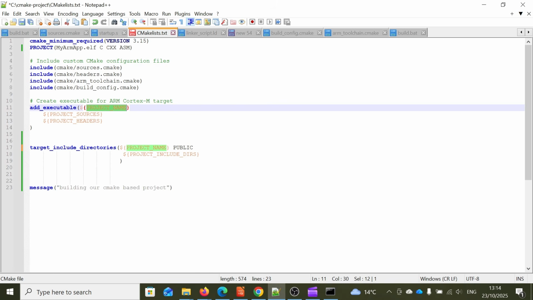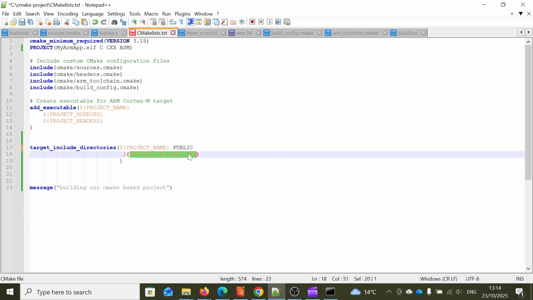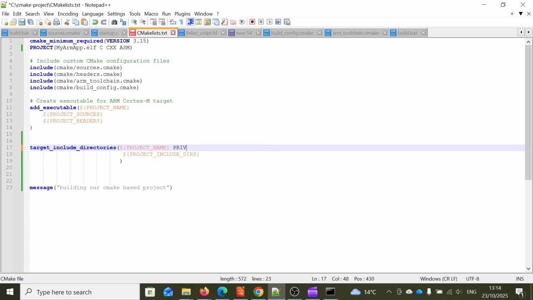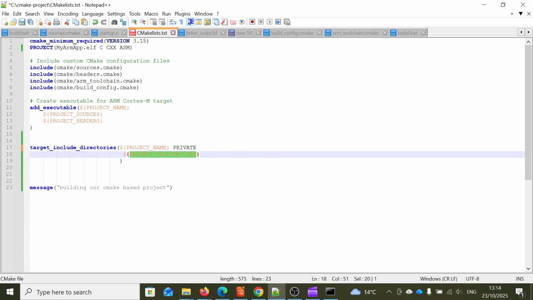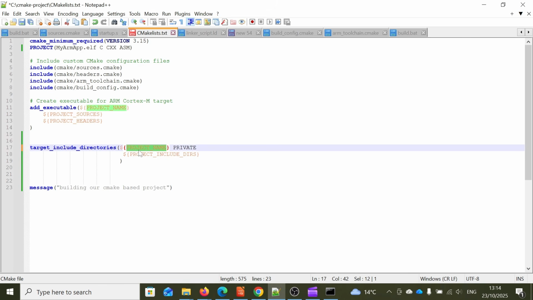However, if you have multiple build targets and there are dependencies between those targets, then you may choose for certain build targets whether the dependencies to their include directories will be private only to that target, or also propagated to the other build targets. So if you choose public, then those include directories can be propagated and shared between the different CMake build targets. And private means those include directories are only private for this build target.